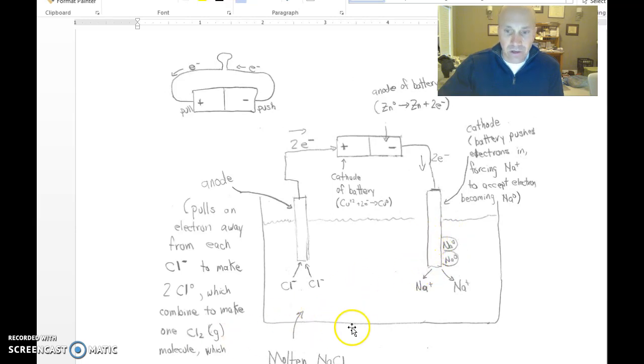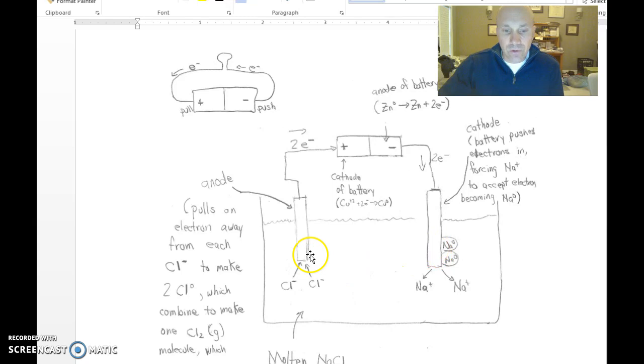And so you might wonder, if the sodium atoms start to coat this electrode, would that somehow inhibit the process? Well, the thing about it is, sodium metal, since it's a metal, is itself a conductor. So even if you start to accumulate some sodium on the outside of this electrode, metals conduct electricity. The newly formed sodium would then be able to carry electrons that could then be donated to the additional Na plus ions out here. So the fact that this thing gets coated doesn't prevent this electrode from doing what it wants to do.